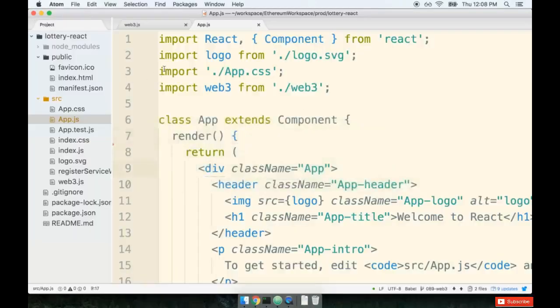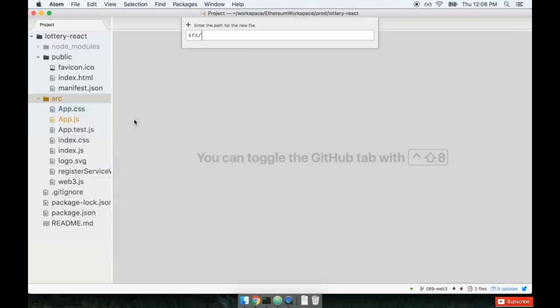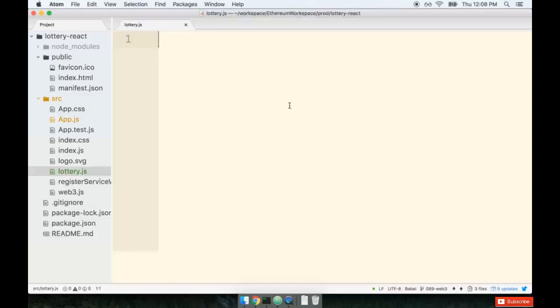I'm going to make sure that I am inside of the React project. So I definitely am. And then I'm going to create a new file inside of the src directory. So I'll make a new file and I'm going to call this lottery.js. At the top of this file, we'll first start off by importing our Web3 instance. Remember, the entire goal of this is to set up a local copy of the contract that refers to the correct address on the Rinkeby test network. And Web3 is an integral part of making that connection. So we're going to import Web3 from ./Web3, like so.